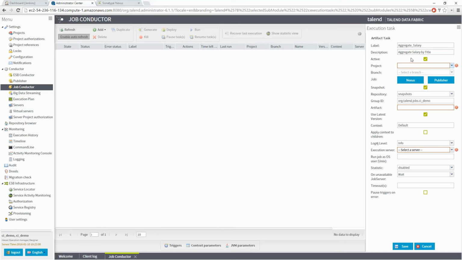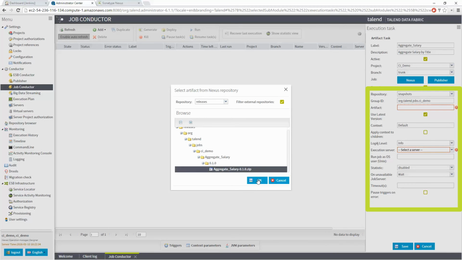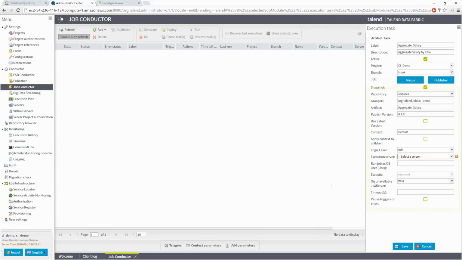We need to specify the project that we're pulling from and then select from that repository within the drop-down tree. Here it is. And when I make my selection, the fields automatically populate with the information I need. Let's set our desired logging level and identify our execution server. This is the server that the job will be deployed to and executed from. Fill in any other properties that need to be set in this instance, which mine are all ready to go. And then I'll click Save.